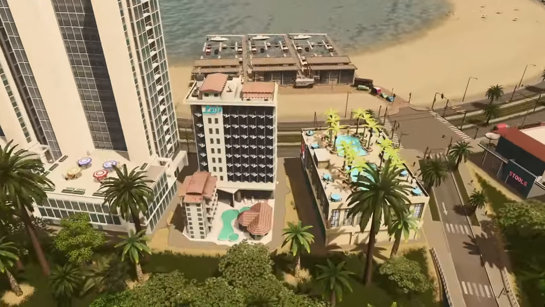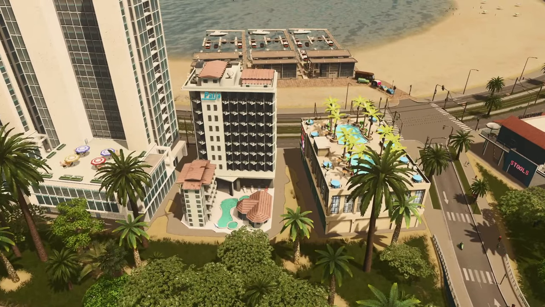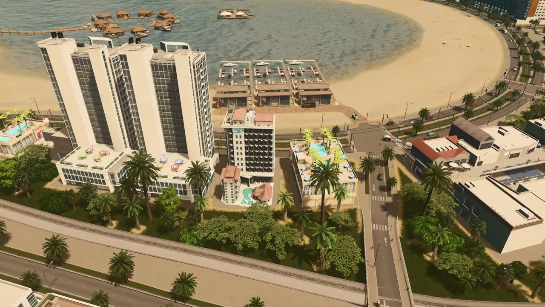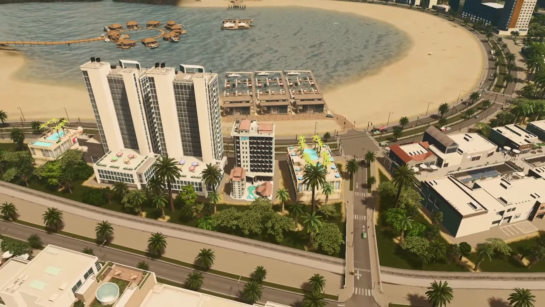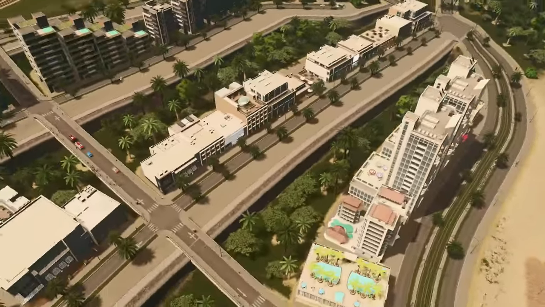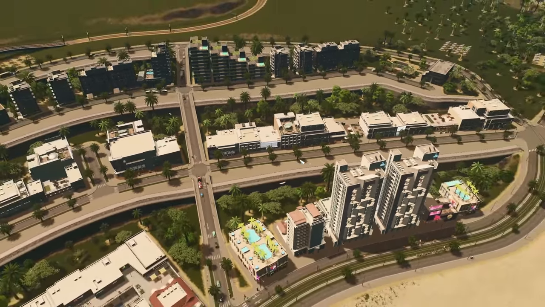I actually really, really like this hotel. I love this little swimming pool and cabana type thing out the back. I think that's really neat. I've never noticed how nice that asset is before. So I'm glad that I'm getting to use things that are a little bit different in this build. Lots more shopping mall stuff up here, just because the buildings fit so nicely in this kind of district.